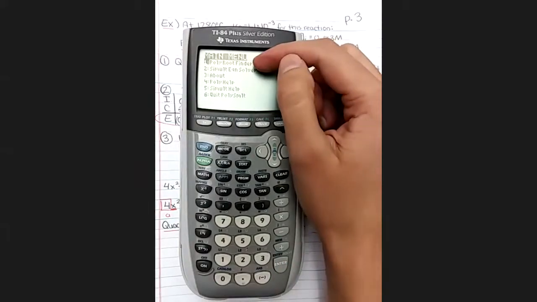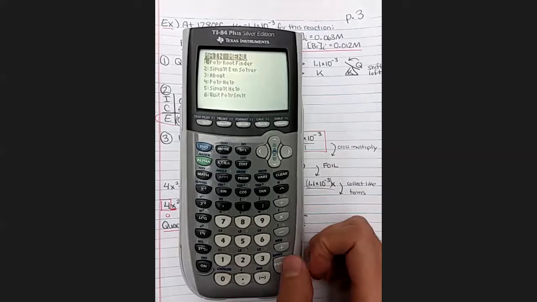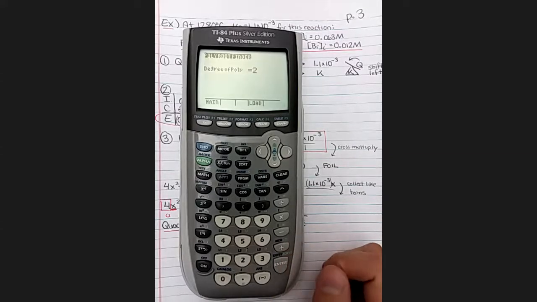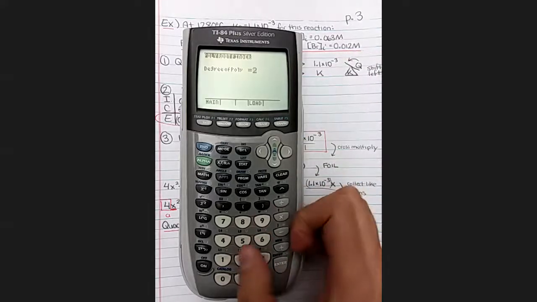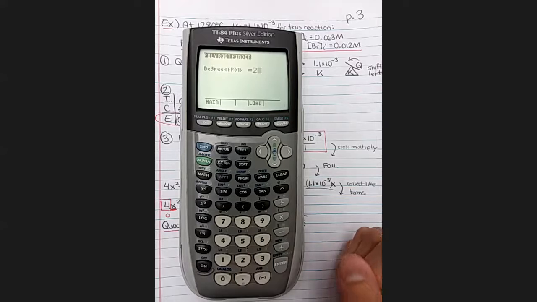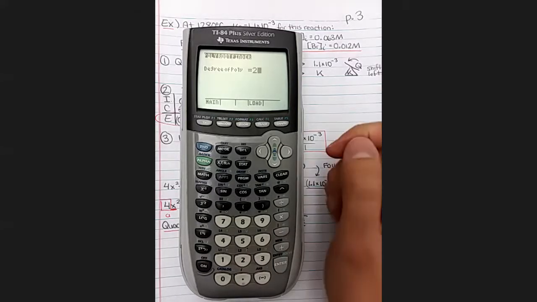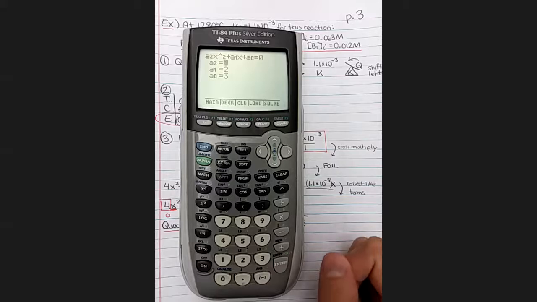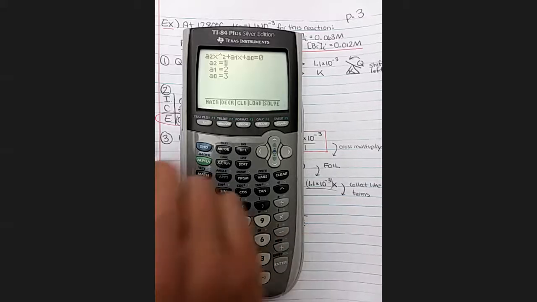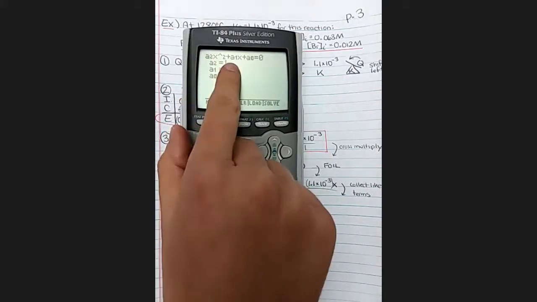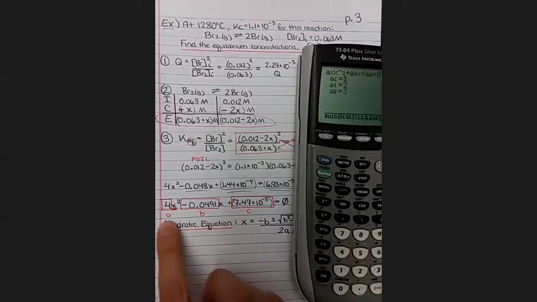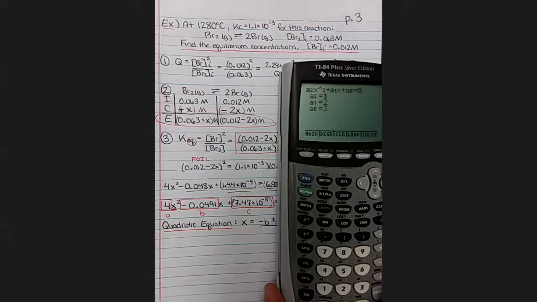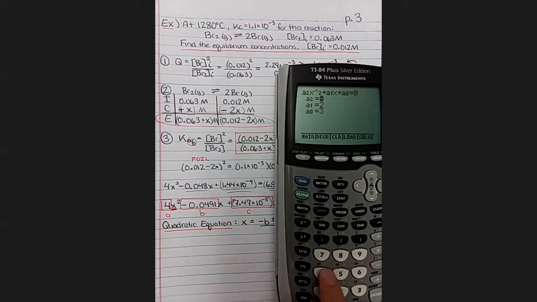There's a couple of different programs in here. We want to use number 1, the Poly Root Finder, because we're trying to find the root of our equation. So the first thing we need to put in is the degree of the polynomial. So that's the highest power of our x. So our highest power of x is 2, because we're solving an x squared problem. You can also do larger root finders with this tool. So we'll press enter, and then it's going to take us to a screen to enter the coefficients. So here they've used A2, A1, and A0. We used A, B, and C, but you want to enter them in that same order. All right, let's see. So our x squared coefficient was 4.